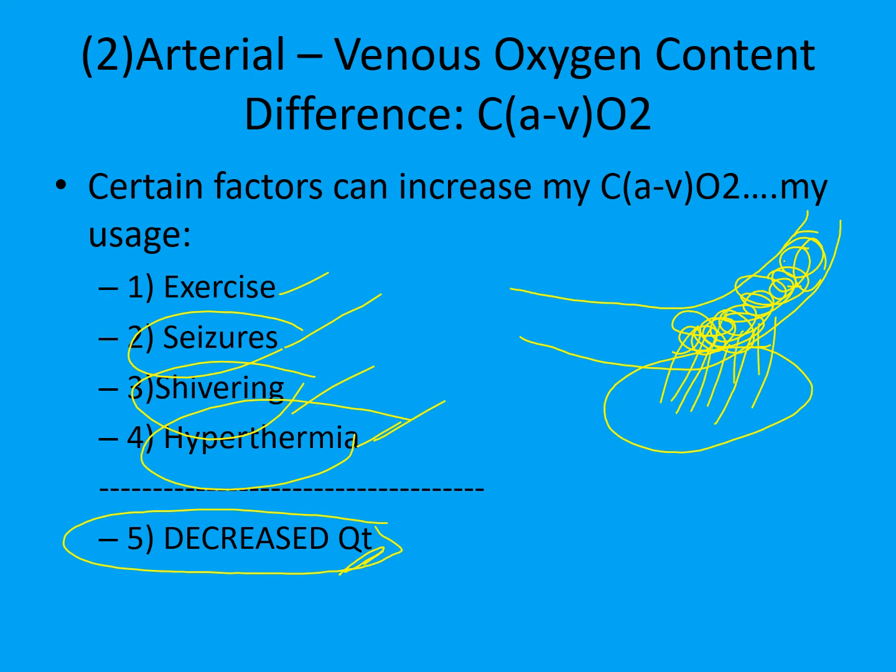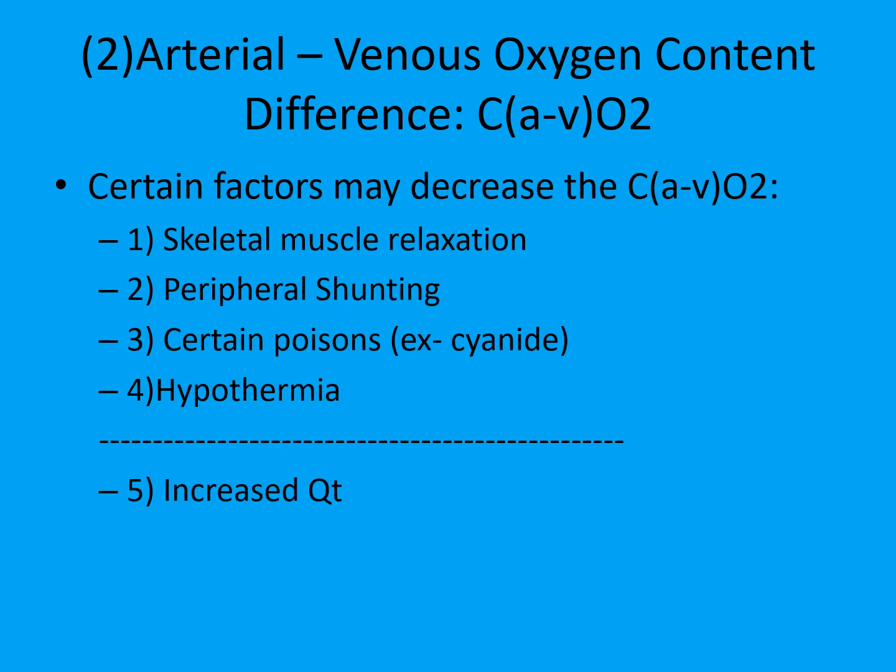So that means if someone has a decreased cardiac output or a low blood pressure, let's just say, as a good example, the more oxygen it robs because it just has more dwelling time there. It's going to be like, oh, you haven't gone by yet, I'm going to take more oxygen. New blood hasn't come in yet, I'm going to take even more oxygen. New blood hasn't come yet, I'm going to take more oxygen. And it keeps taking and taking until new blood shows up. So that will increase the gradient. Hopefully that makes sense.